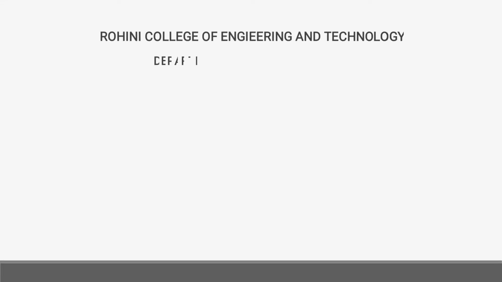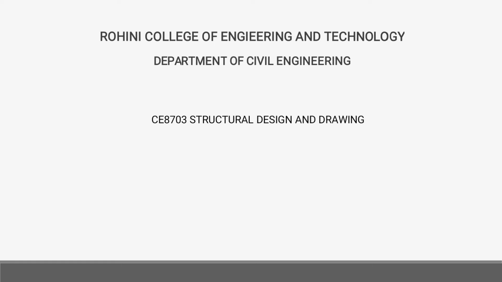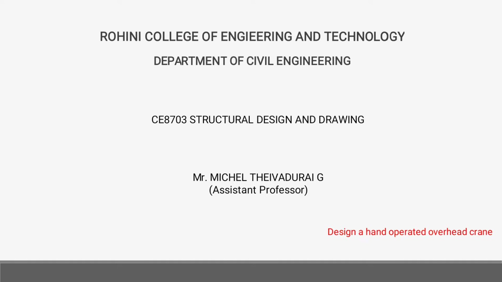So, Rohini College of Engineering and Technology, Department of Civil Engineering. This is our final year civil engineering subject, a 7th semester subject. Our subject title is C8703 Structural Design and Drawing. I'm Michael Devadurai, Assistant Professor. Today we will see the topic: design of a hand operated overhead crane.